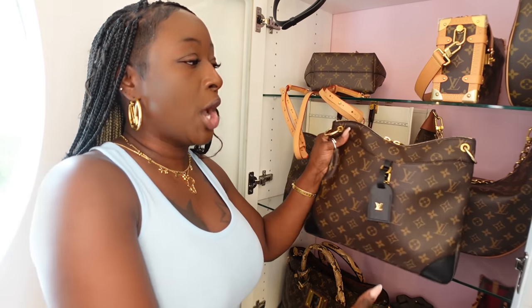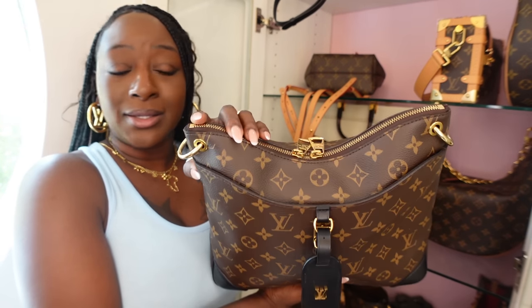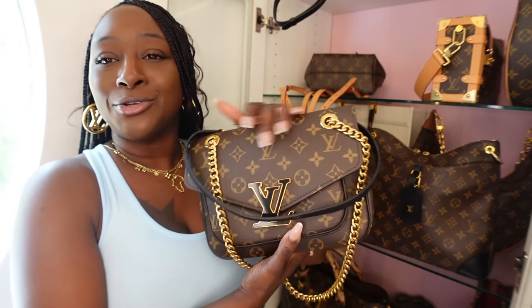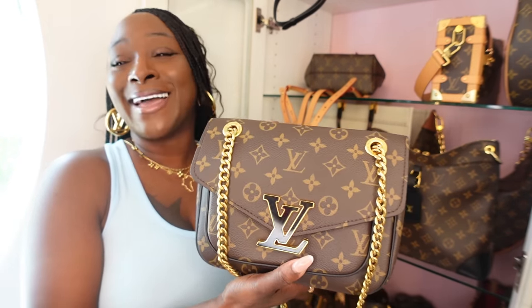I would purchase the MM — I love it as a crossbody and it used to be one of my favorites in my collection. Moving on to the last — of course the Queen Passy. I don't want to hear your opinions about why you don't like it because you're making it up. There's no reason not to like this handbag. I'm open to opinions, but I'm speaking facts.